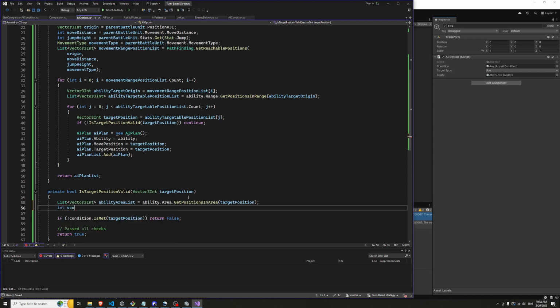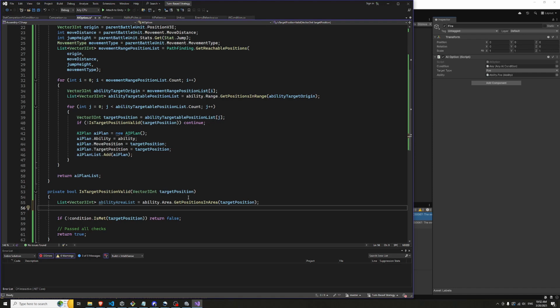Maybe score is a good idea here. Score has to be greater than 0. So we check the ability area and we tally up how many allies will be hit versus how many foes will be hit. That might be a way of doing it. Or just if we find the right target, then set something to true.